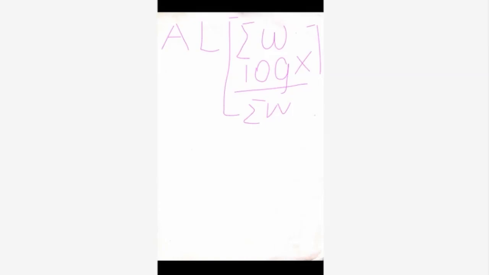for calculating the average rate of interest. Geometric mean is used for calculating the average rate of interest, especially a compound interest. In school days, we have studied that interest is of two types. Number one, simple interest. Number two, compound interest. So out of this, geometric mean is used for calculating the compound interest.